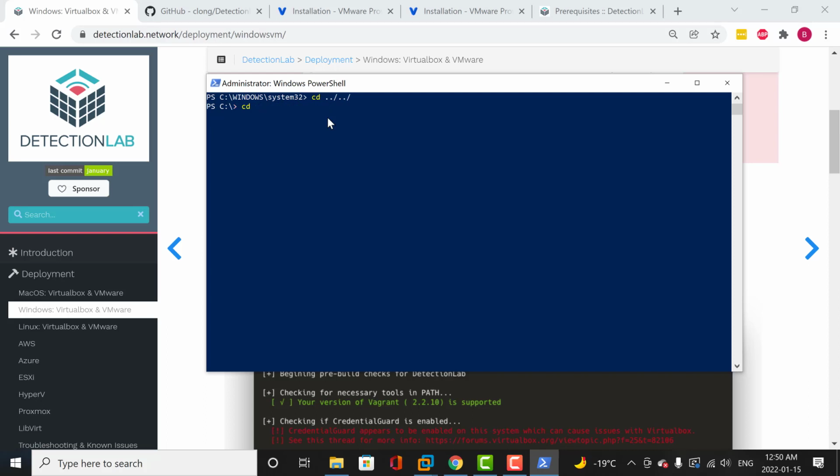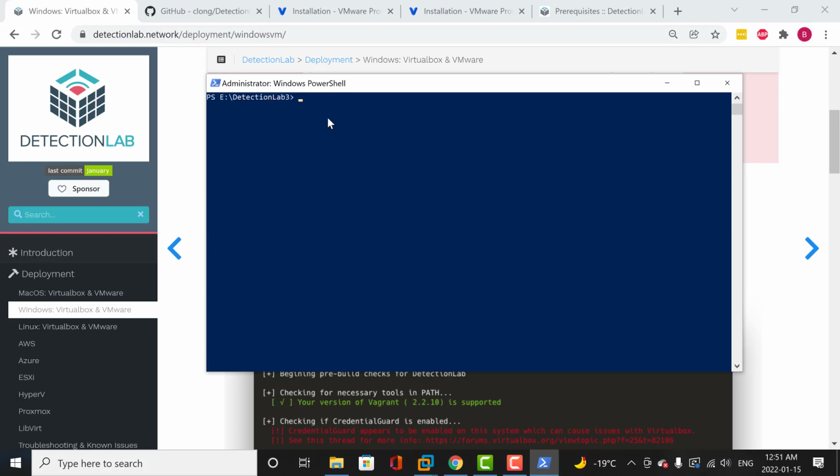I already created a directory, or I can just make a directory called detection lab 3, for example, because I've done this several times. I'm just going to call it 3 so it's easy for me to find. So I'm going to cd to detection lab, not 2, I want to go to 3. So right now I'm in detection lab 3.